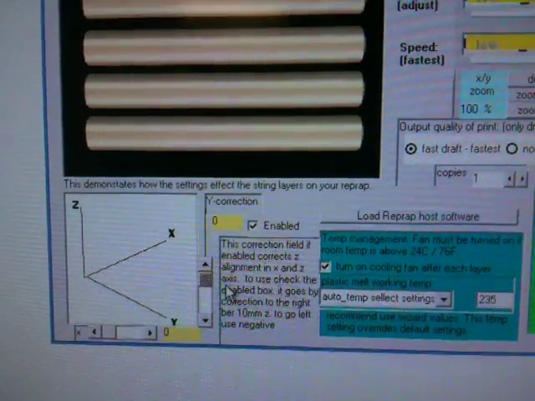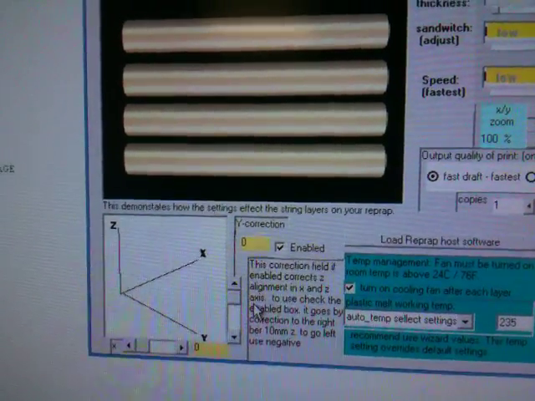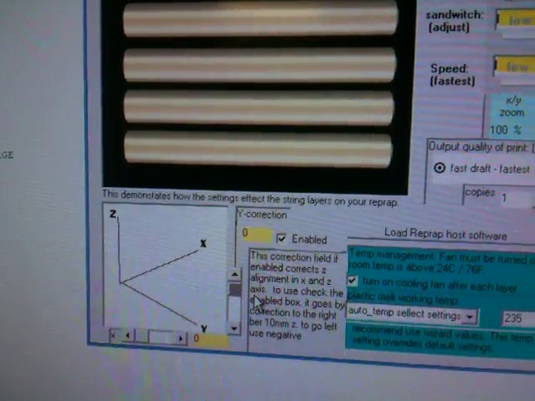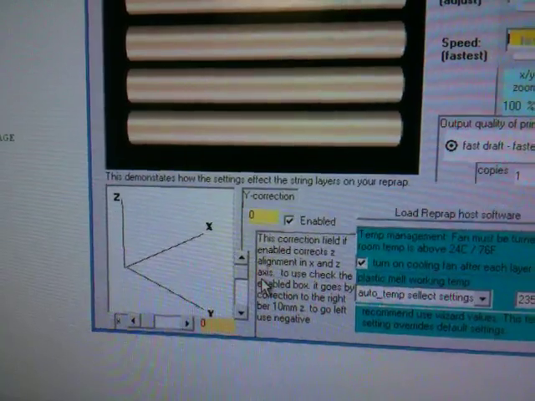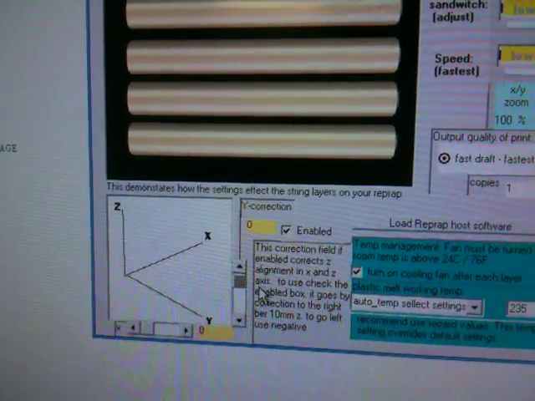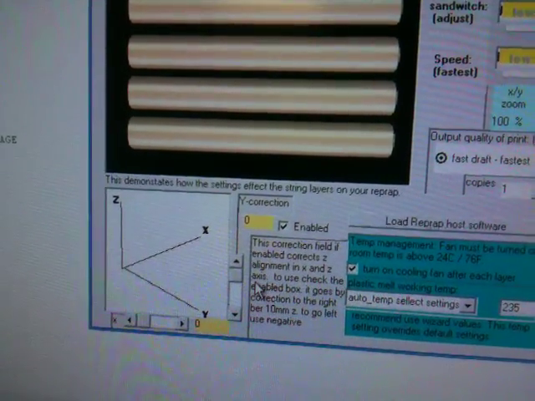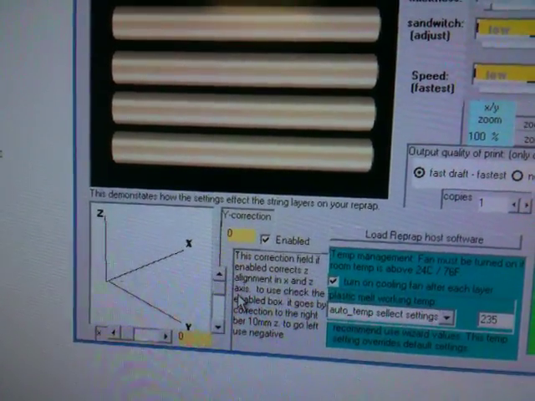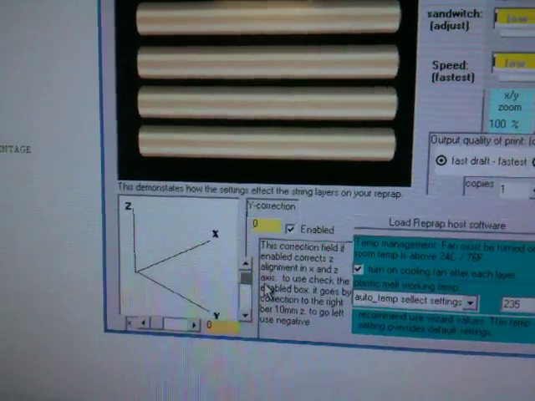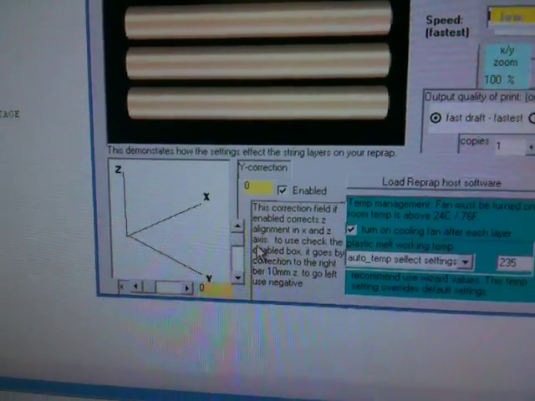This is a correction. So let's say your bed has wobble in it, or it goes to the left or to the right, and you have an object print slanted at Z. Rather than have to get more expensive hardware or correct it, this will offset your Y and your X depending on what level of Z you're at. And it will offset it by every 10 millimeters, it will offset it this amount. So it goes by a tenth of a millimeter increments. So if the bottom of your part is a tenth of a millimeter off from the top of your part, well, this will allow you to correct that.